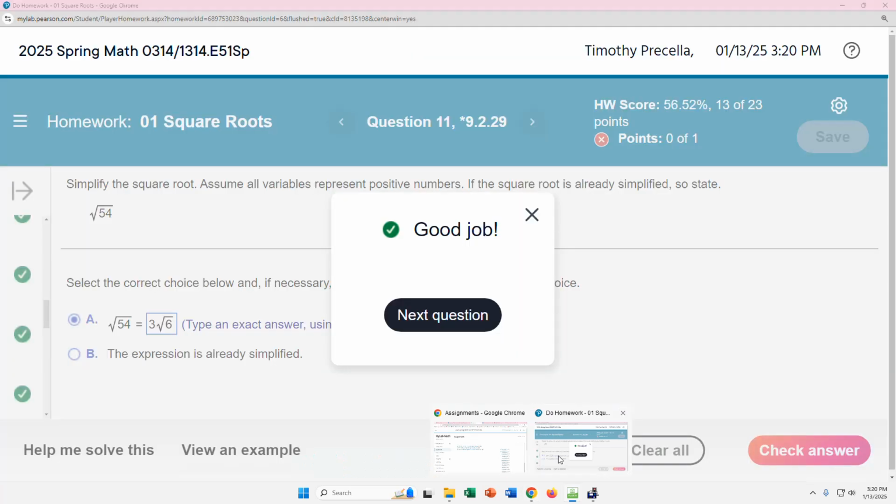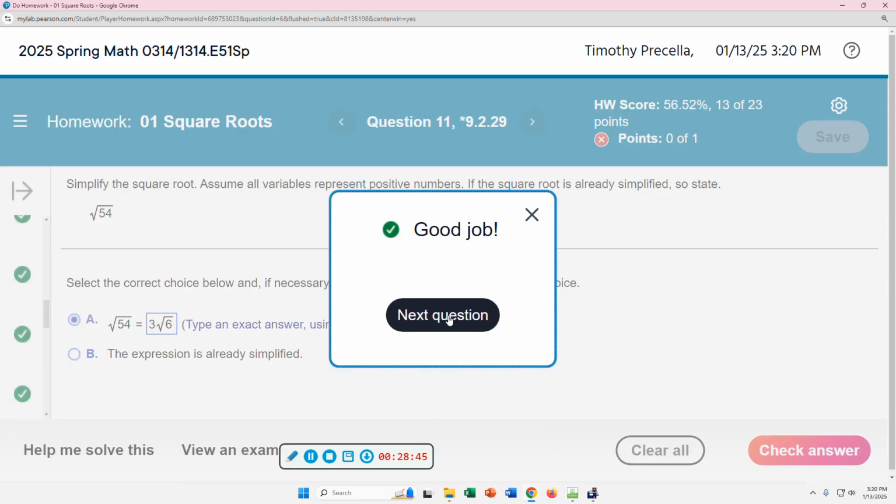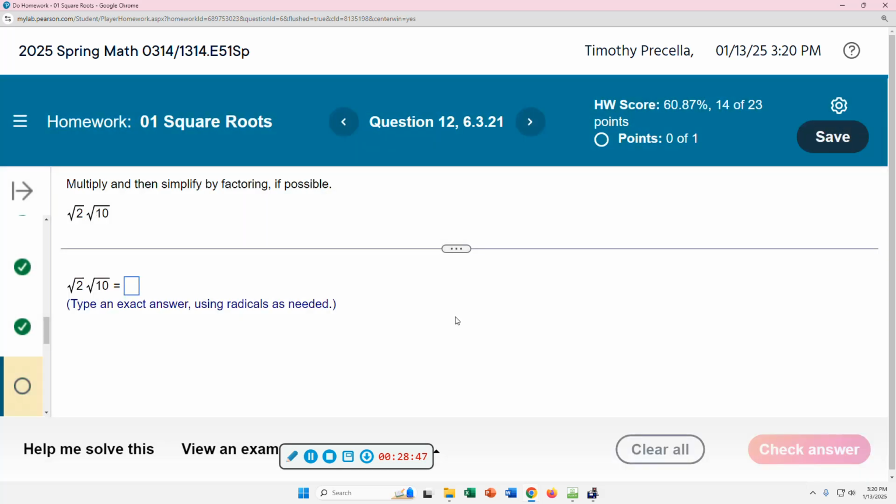Well, I'll go ahead and show number 12, but you're going to have to do a little talking and some writing. The square root of 2 times the square root of 10. I'm curious, if you were just going to guess at how to do this, what do y'all think we do to the 2 and 10? Any ideas? It says multiply.